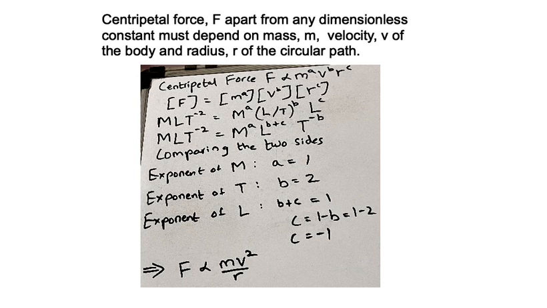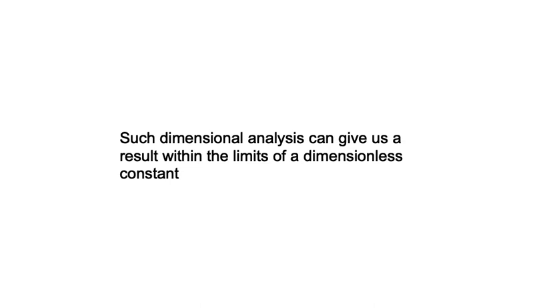Such dimensional analysis can give us a result within the limits of a dimensionless constant. So we won't be able to know what this dimensionless constant exactly is, but we'll get a relationship where you can roughly get an idea that if you're making certain changes in the physical quantities, then what would be the resulting change in the quantity that we are interested in.